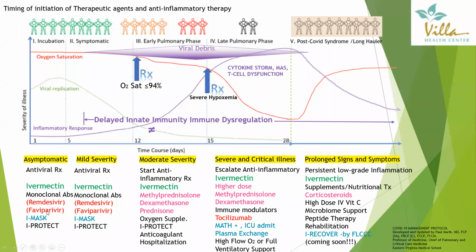And when you receive the monoclonal antibody, I don't advise them to get the vaccine at least for 4 months. 3 months is the minimum, and then I make them go longer, 4 months, because they have two immunity. They get the immunity from the natural infection from the virus, and plus that, the monoclonal antibody is like getting a vaccine, and it's effective right away. The antibodies are available to neutralize the virus, right?